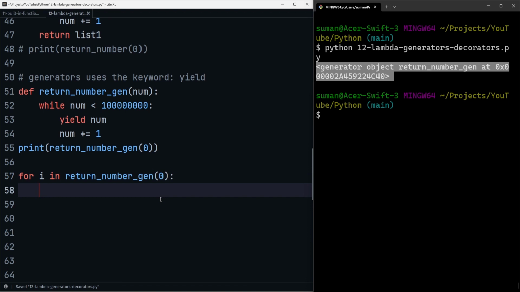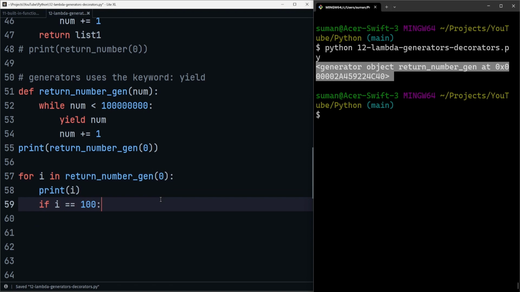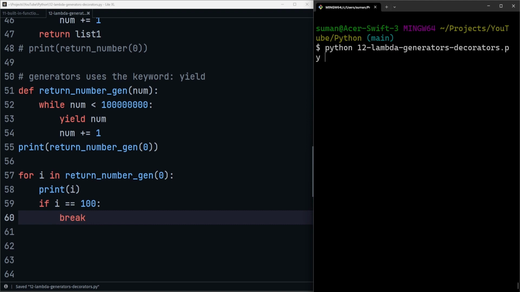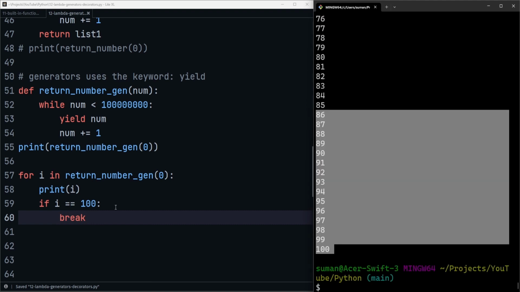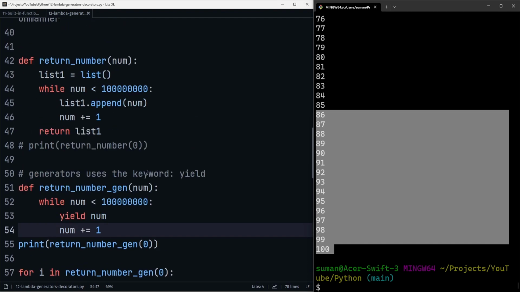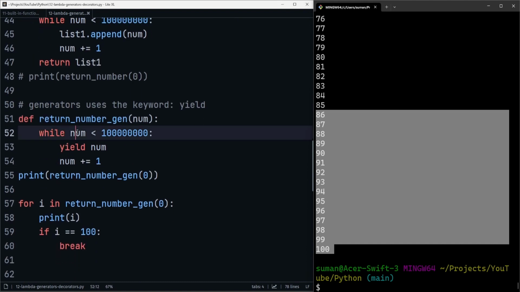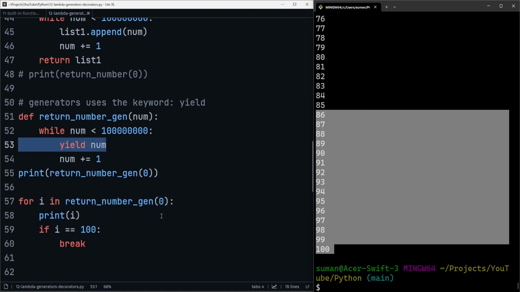Now if you run this and print i, if i is equal to 100, let's break it when it's 100, since we don't want to go up to 10 million for now. See, we get up to 100. This will have all the 10 million things, but it does not run in the starting itself. When you call this function, it does not complete its complete cycle of running up to 10 million. What it will do is go for the first number, yield it, and then stop performing its thing. Next time, since in a for loop you'll be calling the next of it, the next thing will get produced.